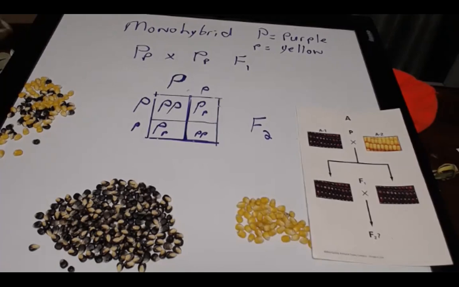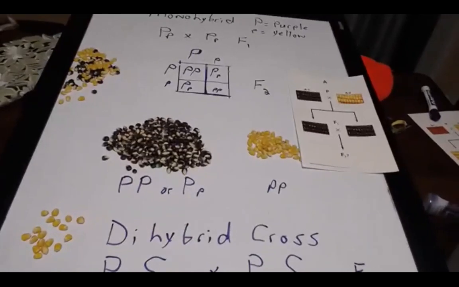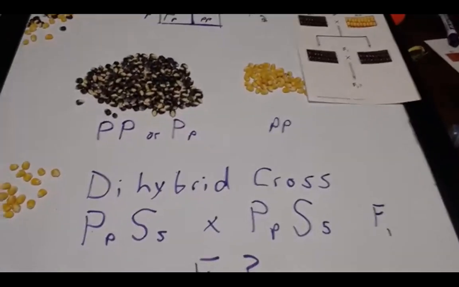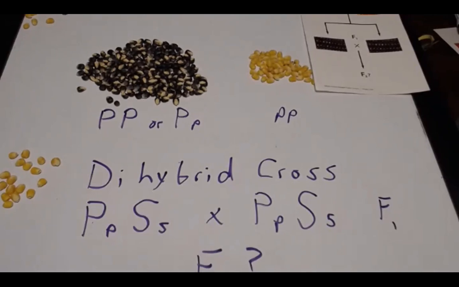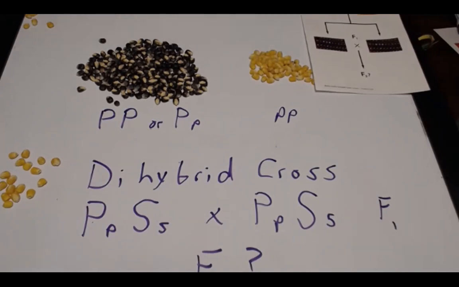And if we looked at all these corn kernels I'm going to send you home with, your job is going to be to measure those out, right? So I just took all my purples and put them on one side. I put all my yellows on the other, right? Purple, yellow, and so on and so forth. And what do you expect? If I sent you home with 100 corn kernels, what do you expect? How many purple to yellow?